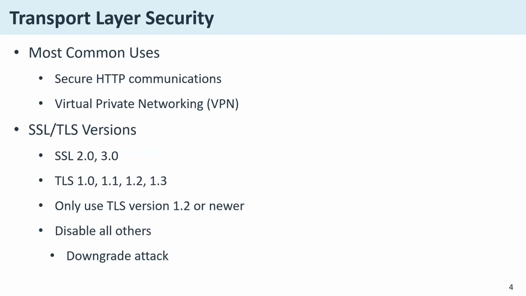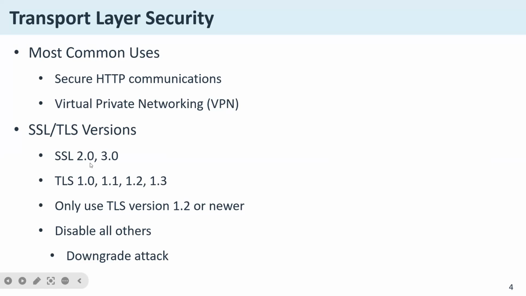Now, TLS is most commonly used for secure HTTP communications, and can be used for VPNs. It has several versions. It used to be SSL before it became TLS. I think it was maintained by, what was the company again that actually maintained the SSL? But before it was given to the IETF, the Internet Engineering Task Force. So I think our latest version now is about 1.3.